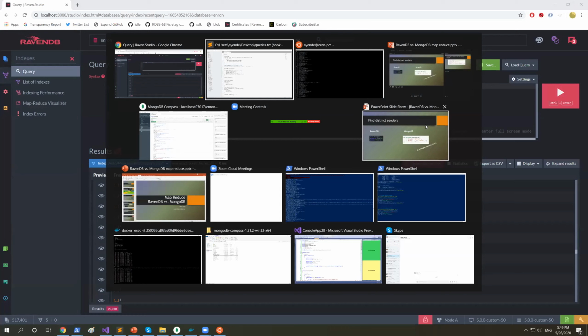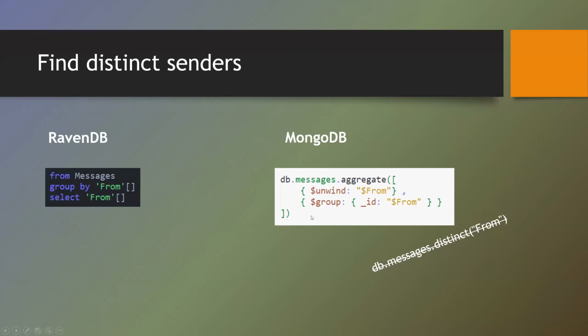We can already see that there is a major difference in the approach to handling aggregation. In RavenDB's case, we're saying, okay, group by the projected form and unwind the array. And here you're doing that manually. First, go to the form array, get me a value per one of the values, and then group them by the form.